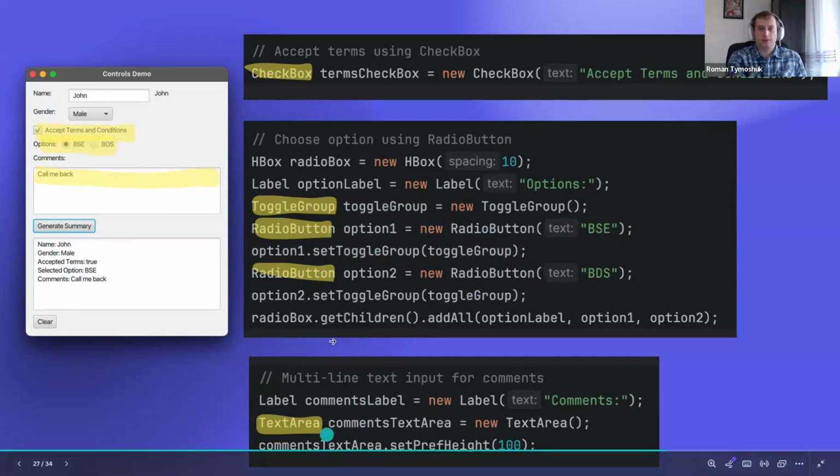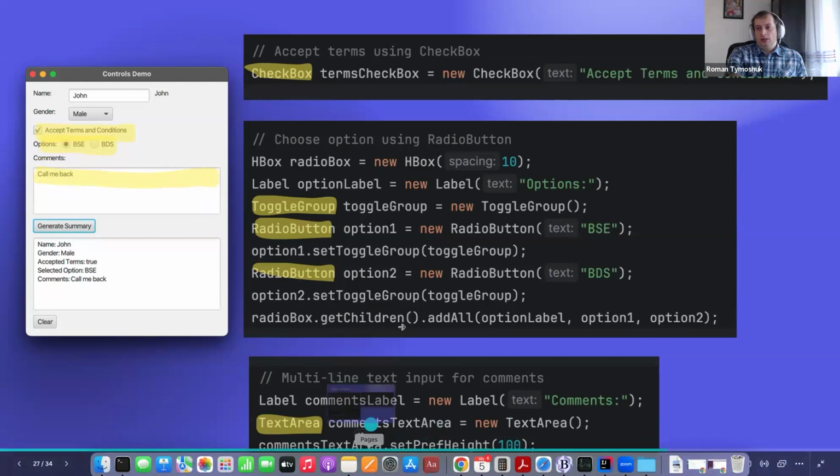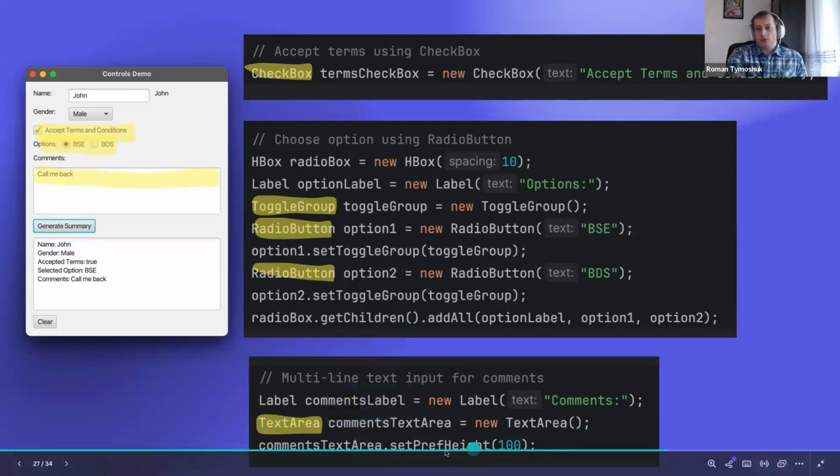And text area. Here it's the object called comments text area. It's this one. It's a place where you can provide your comments or any other information. The TextArea class has the possibility to set a predefined height and some other options if needed.